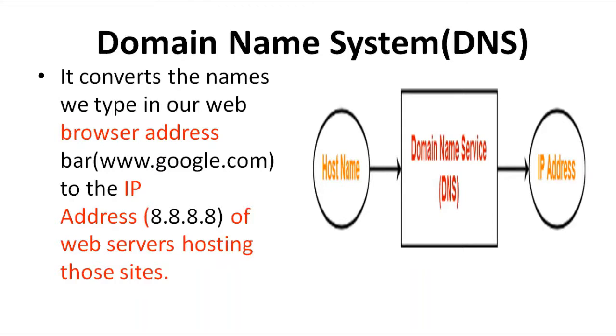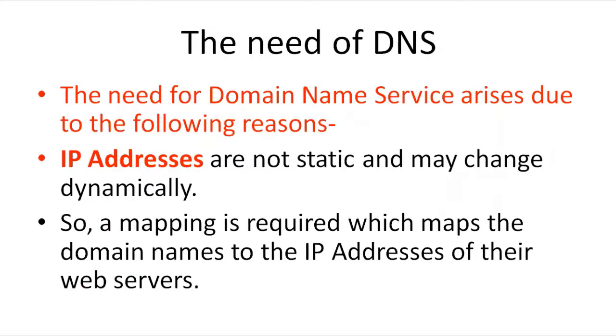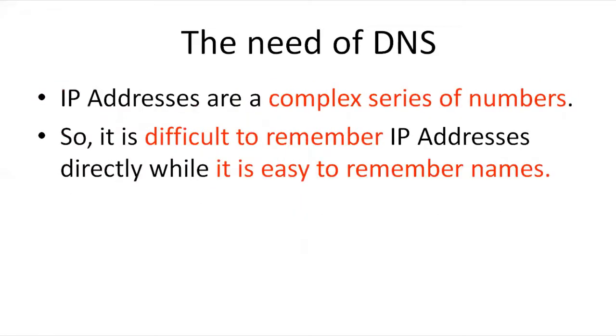Here, for converting that website into numbers, you are using a domain name system. The need for the domain name service arises due to the following: IP addresses are not static and may change dynamically. So, a mapping is required which maps the domain name to the IP address of the web servers.